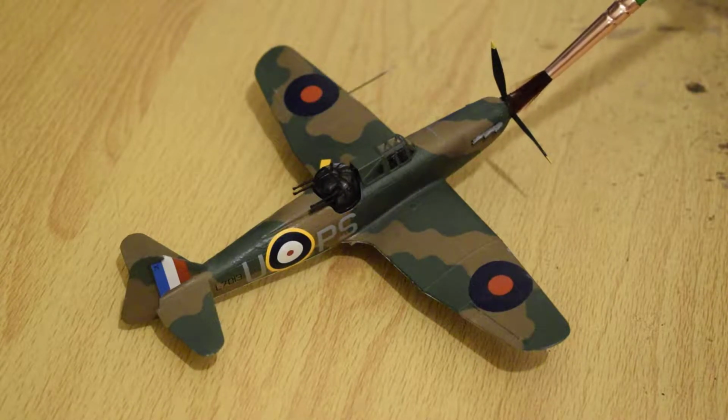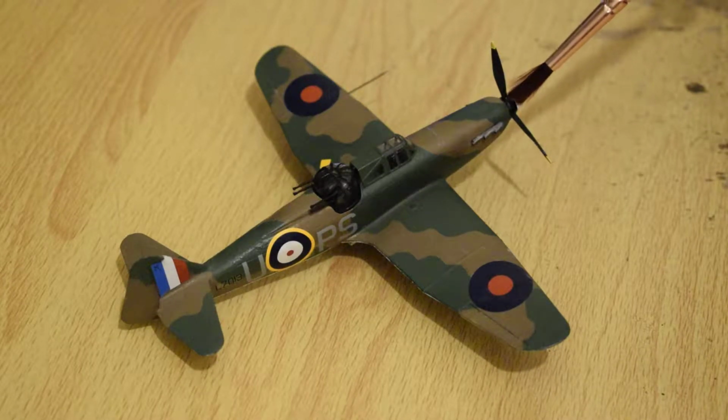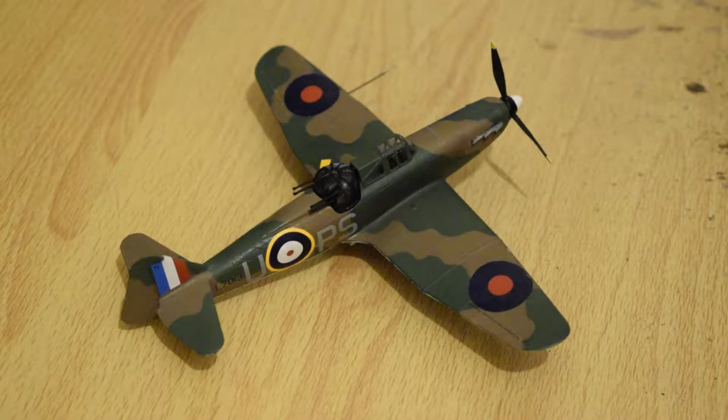I've had to glue the spinner in place because it doesn't really sit up against the cowling. I wasn't able to model it tightly.